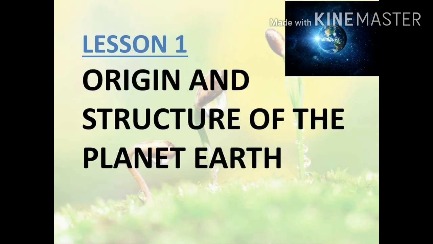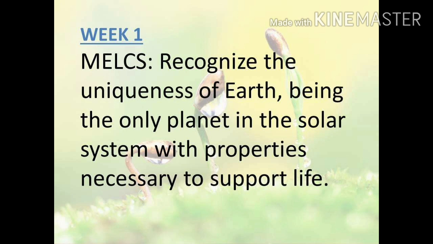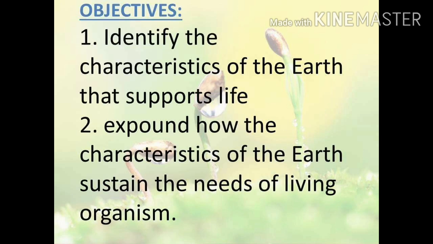Today we will discuss Lesson 1, Origin and Structure of the Planet Earth. And for our most essential learning competencies, you will be able to recognize the uniqueness of Earth being the only planet in the solar system with properties necessary to support life. At the end of the lesson, you will be able to identify the characteristics of the Earth that support life and expound how the characteristics of the Earth sustain the needs of living organisms.